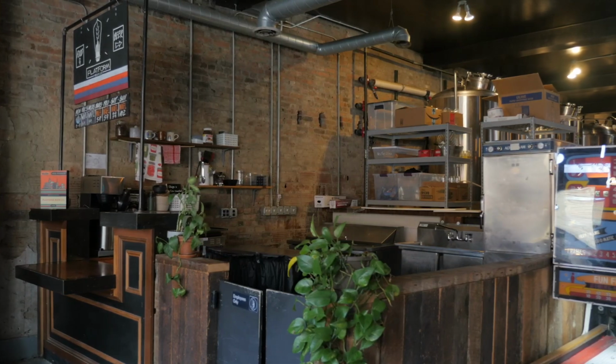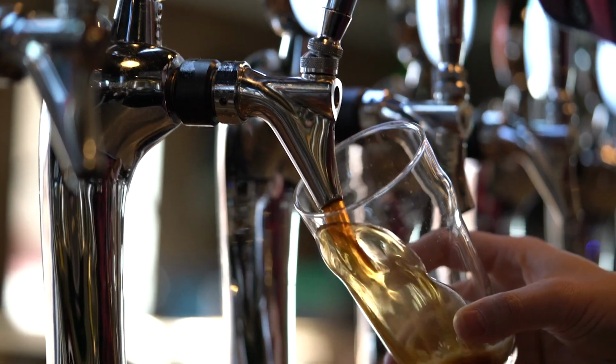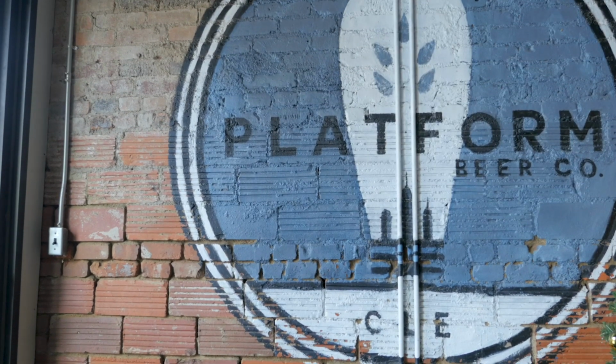I never wanted to own a restaurant. I still don't want to own a restaurant. But I wanted to focus everything on just the beer in the joint. Well, I think that's a fantastic vision, and who knew how quickly it was going to take off? Not us. Definitely not us, that's for sure.